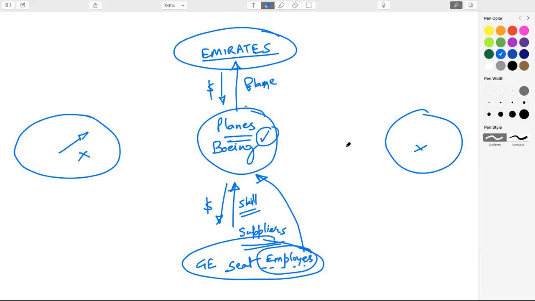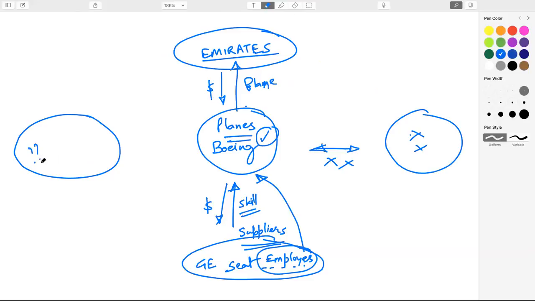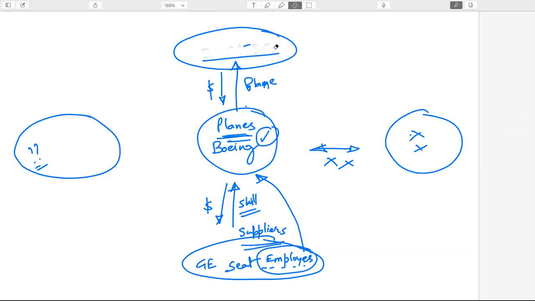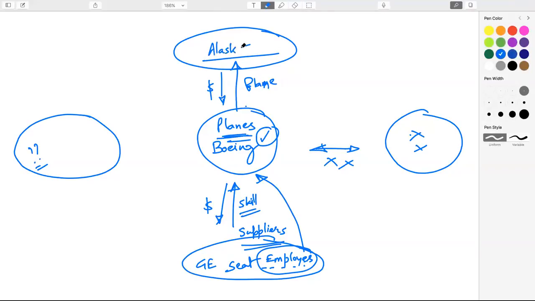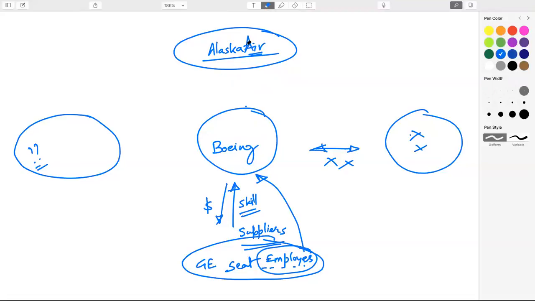That's the transaction. You give a plane to the company and you receive money from them. That's the transaction. Here, there is no transaction. I mean, this is competition. Who are the guys in this segment? Who sits here? What is it that makes a plane really, really interesting to Alaska Airlines, let's say? Alaska Air. They want to buy a plane, and Boeing has planes, so Boeing wants to sell a plane to Alaska. What is it here that may make it interesting to Alaska? Suddenly, this plane becomes really interesting. Who are these guys?